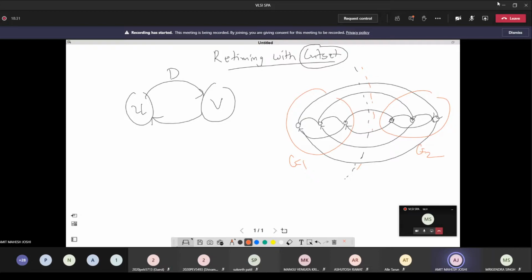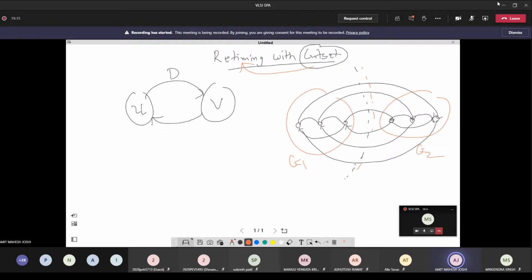Now, when I consider a cut set with retiming, of course the first step is that you need to apply a cut set. The second concept is that in retiming, as we have already seen, we are interested in inserting a buffer. Where do we want to insert a buffer? We want to insert a buffer at the critical path. The critical path is a delay-free path where there is no delay element; in simple terms, I am considering D as a buffer. So in a critical path, I need to insert a delay element.